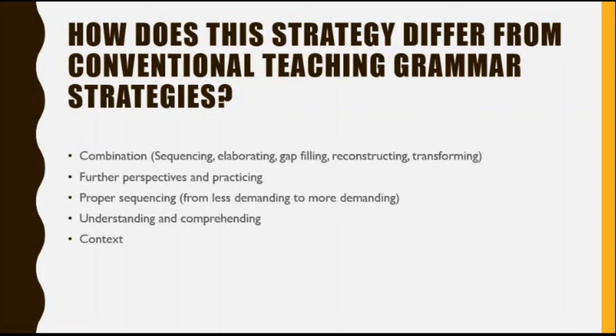I'm going to present the ways in which combining procedures differs from the conventional grammar teaching strategies. We can start by pointing out that combining procedures is the gathering up of all the strategies previously presented in the book. So the main characteristic of this strategy is its extension in terms of the amount of practice, knowledge, and perspective attained by the students. Due to this, students exposed to grammar practice will have better proficiency because of the support they will notice from the different strategies at the time of comprehending.